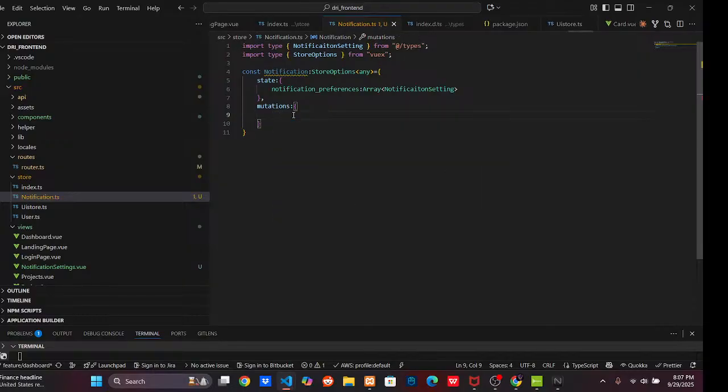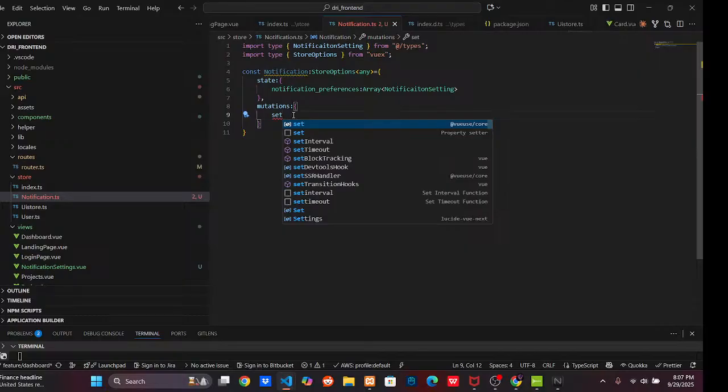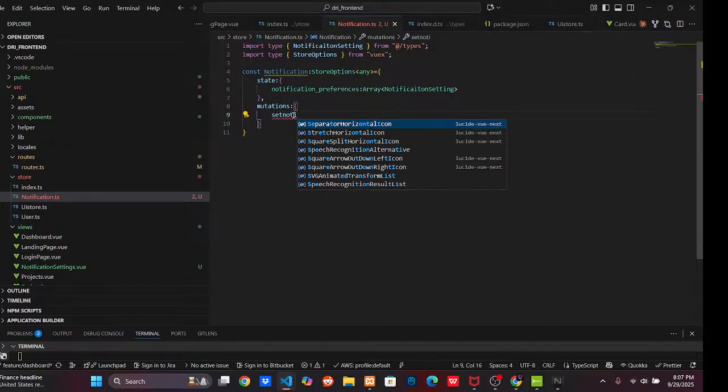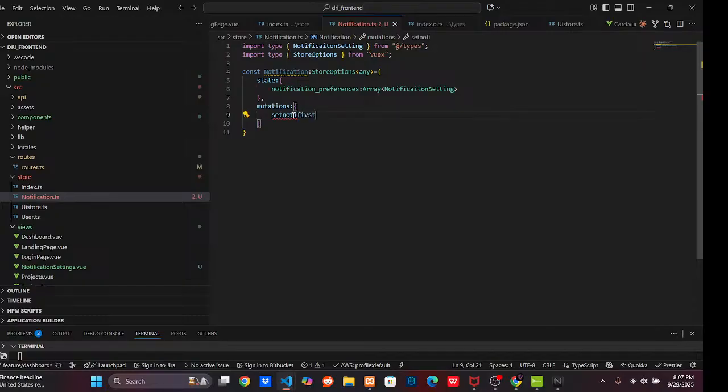So we need two mutations. We have one called set notification preferences. That's a long name, but it describes what it does. That's how it functions.